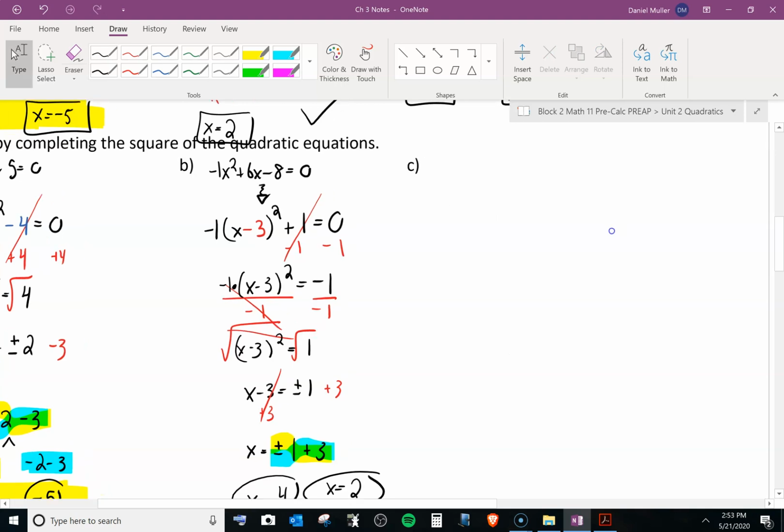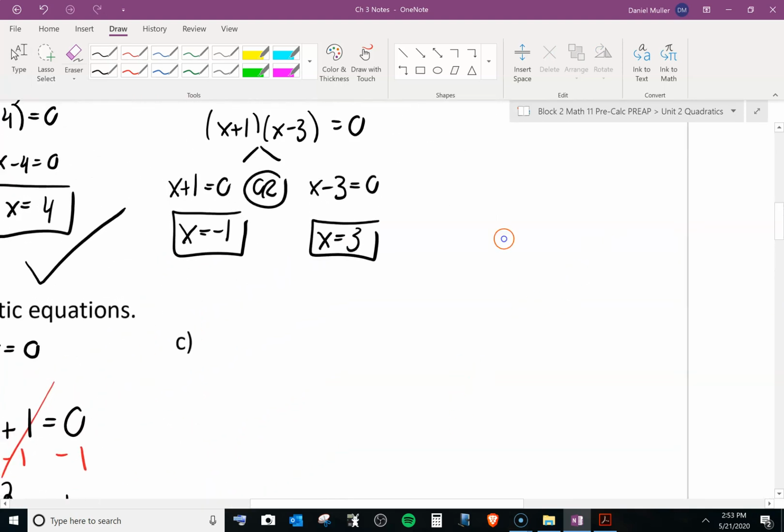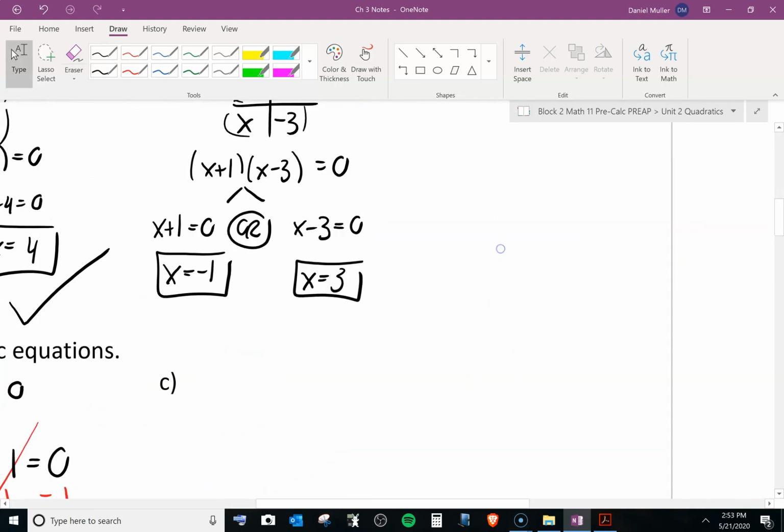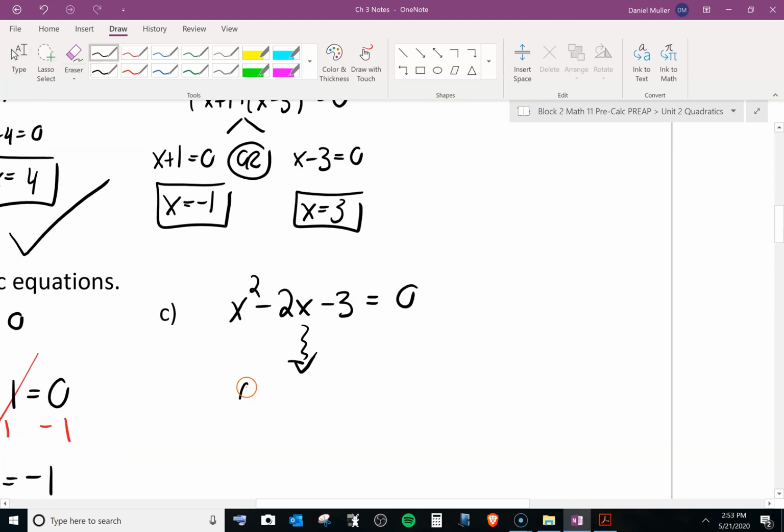Okay, let's do C. Oh, I don't know what it is again. x squared minus 2x minus 3. All right, so complete the square. And I'm going to create a square. This is a 1. I can carry it down if I want to, but I don't actually need to. Take the middle there, negative 2, cut it in half. It gets me negative 1, divided by the number in front. There is nothing, so it stays negative 1.